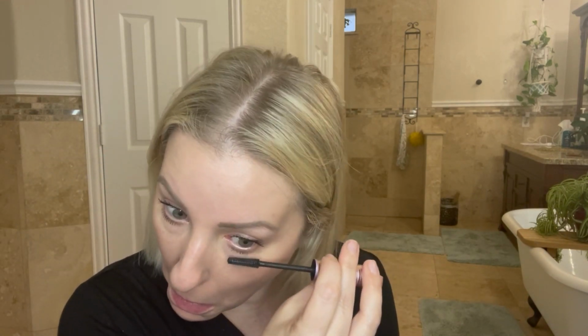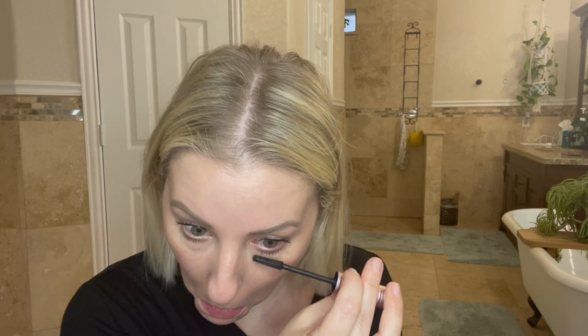So it is a tubing mascara, so it's really easy to get off and it just does a good job of volumizing, but then also lengthening. And you can see here, I love putting a ton of mascara on. I like my lashes to be big, bold, in your face, kind of tarantula looking, maybe a little bit, but that is what I like to do. And I like it because if I get it on my skin, it's really, really easy to get off as I'm showing right here. So I just wait for it to dry a couple seconds and that's it.